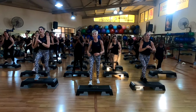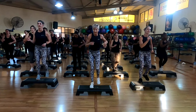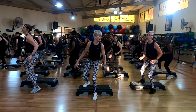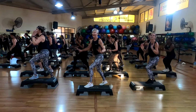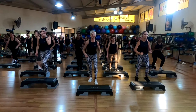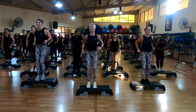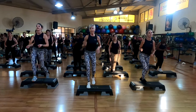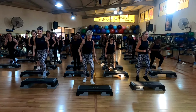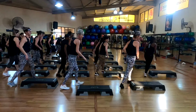Double heel, go. 1, 2, 3, 4, 5, 6, 7, 8. 3, 4, double stomp. Big step. Basket. Do a basic. Last time. In four, three, double heel, go. 1, 2, 3, 4, 6, 7, 8. Two stomps. Big step. Big basket.